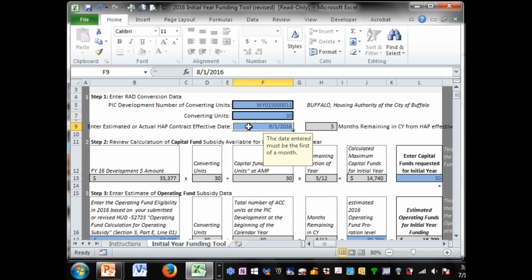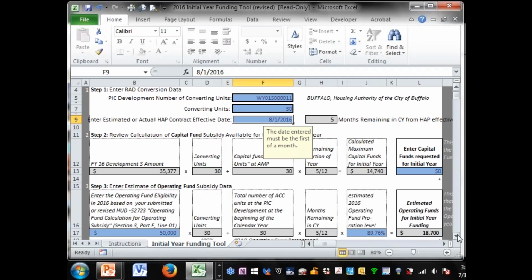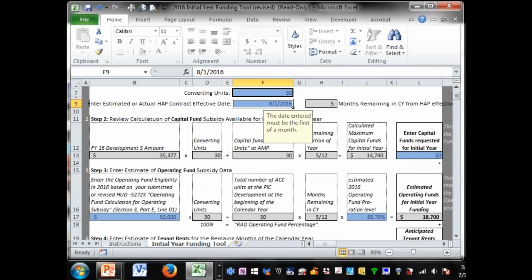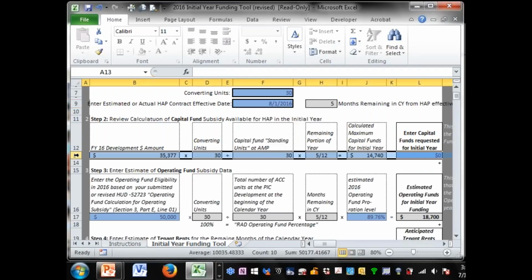So first is within the capital fund line. Once we've calculated how much capital fund is eligible to be used for rental assistance, the last piece of that row says, how much would you like to be used for rental assistance? In the operating fund section, there's 2 fields to fill in.